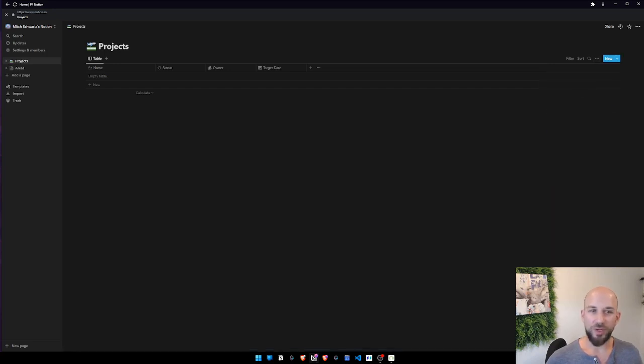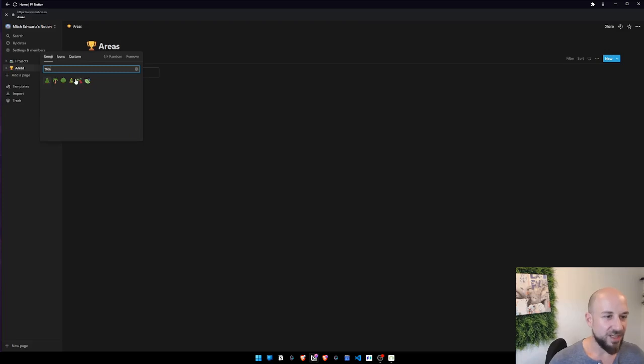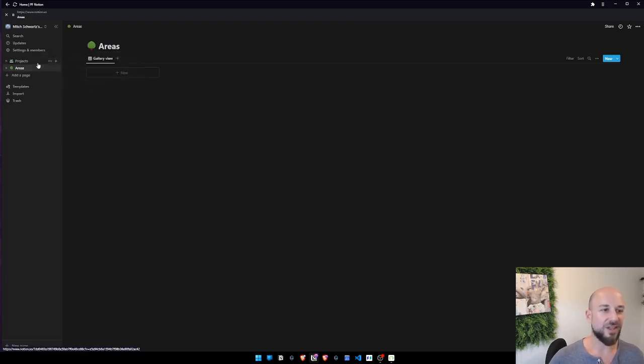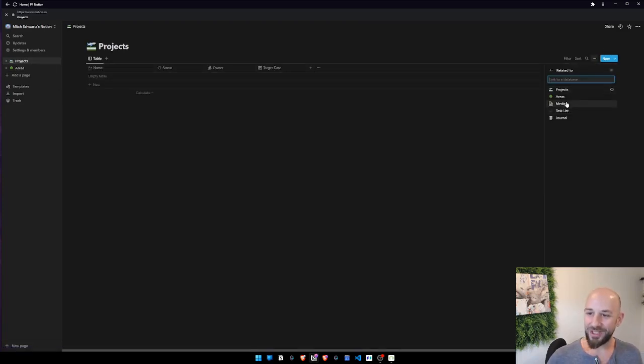And actually, there's just one reason I'm going to wait on doing this first. I want to add an icon to areas because it's just going to make life a bit easier. For some reason, I like the tree icon, so I guess you could make projects into sprouts if you wanted to stick to the same metaphor. Moving along, so here, relation, areas, and you see now it's just going to give it to me with this icon, which I find is really visually helpful. That's why I went there and did that first.